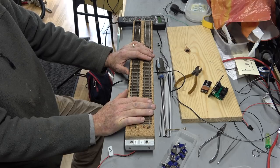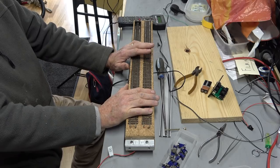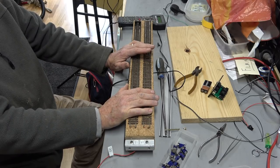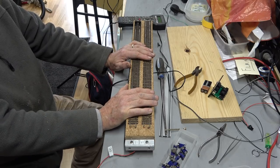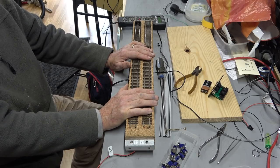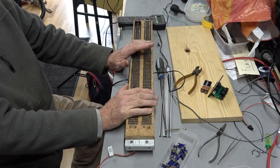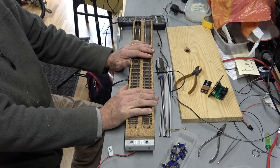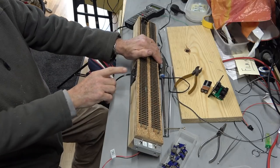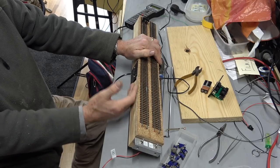And I got interested. I put this to one side for a long time, but then having recently discovered that I've taken my programming track off of my layout, and therefore that system is now totally on its own and independent, I also then needed to do a programming track. I then put a plate in here to just hide some of the wiring and make it easier.